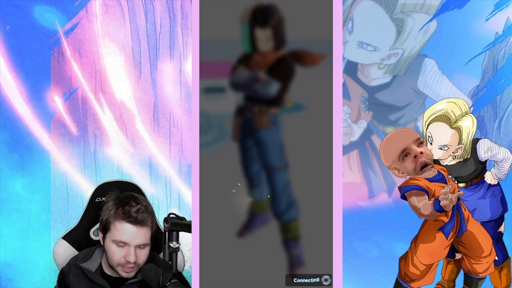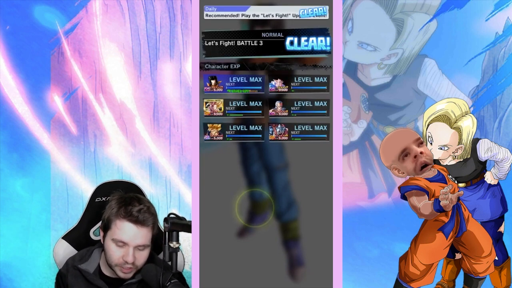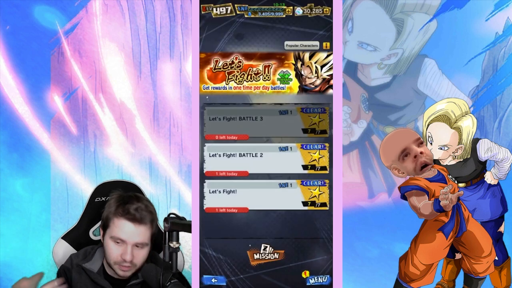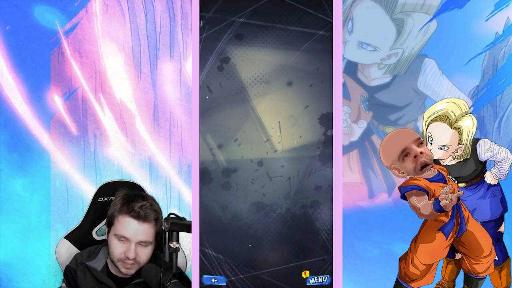All right, so you're going to now see diamonds show up on the screen. This basically means that you are actually increasing his friendship rank. A lot of you probably already know this, but for those of you that are new to the game or to this channel and you didn't even know this, there you go. That's it. That's what it is. And if you did know it and you're just like, wow, that's condescending, then in that case, well, I'm sorry.